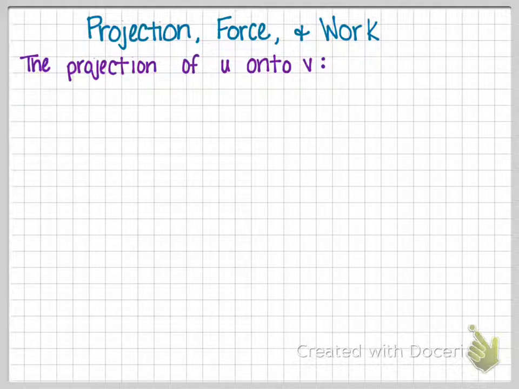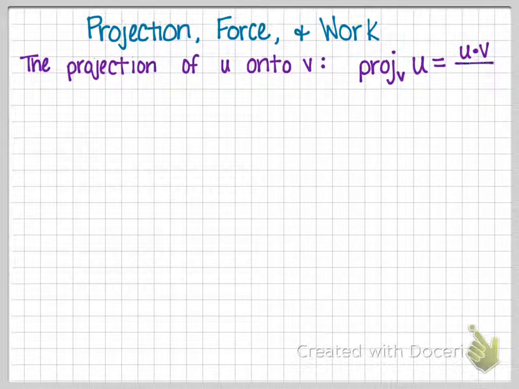So this formula we're going to need, try to make it loud and proud. So my projection onto v, u is going to be the dot product of u and v divided by the magnitude of v squared. And that's going to give you a scalar. So then whatever that scalar is, you're going to multiply it and distribute it out onto that vector v.